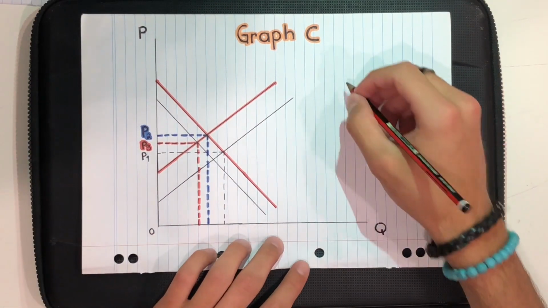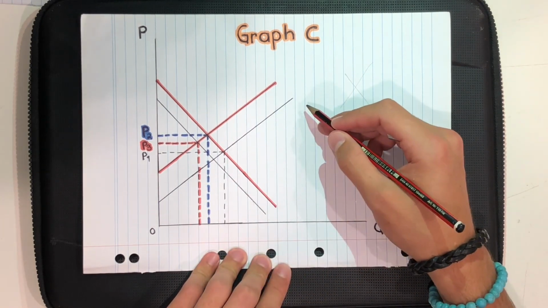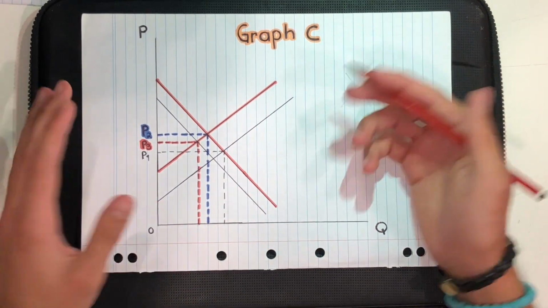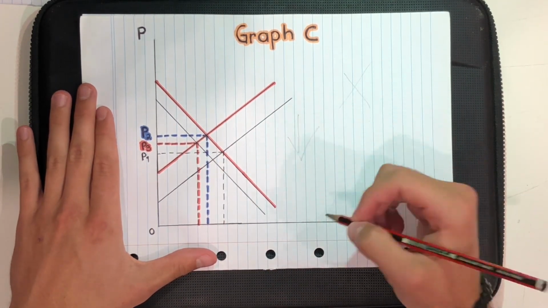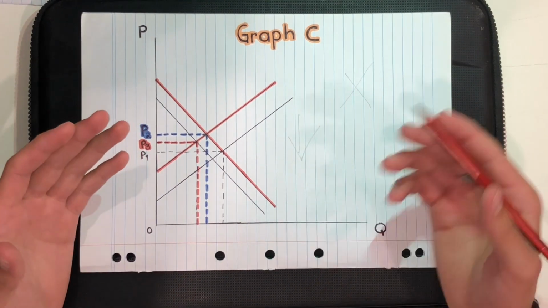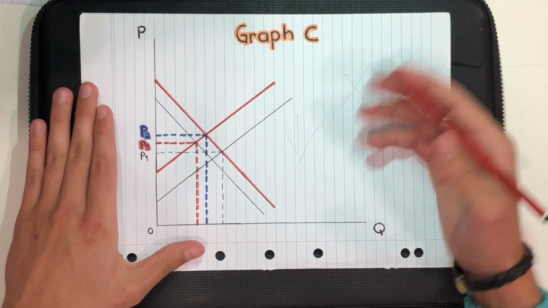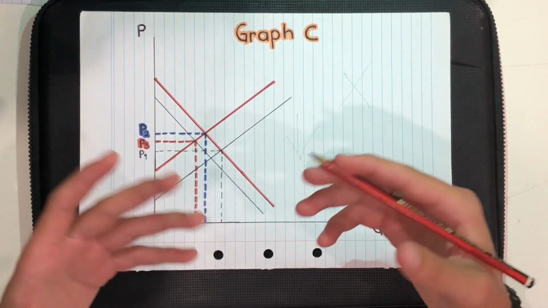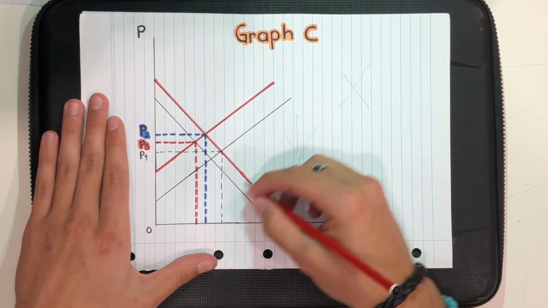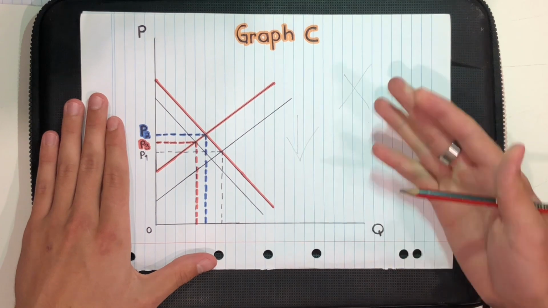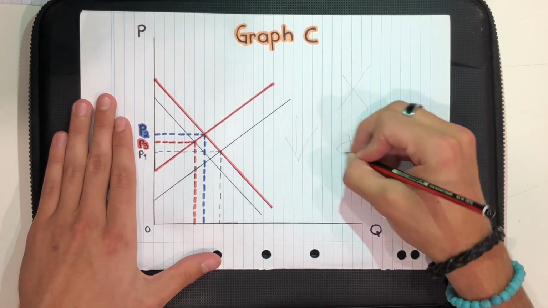Graph C is also incorrect. It shows the demand for beer remains constant, but the supply curve shifts left, representing a decrease. This is incorrect as the demand for beer rose due to the influx of new buyers from different countries. For it to have correctly portrayed the new consumers added to the market, the demand curve would have to shift to the right to accurately portray the new countries entering the market, resulting in more consumers buying beer.